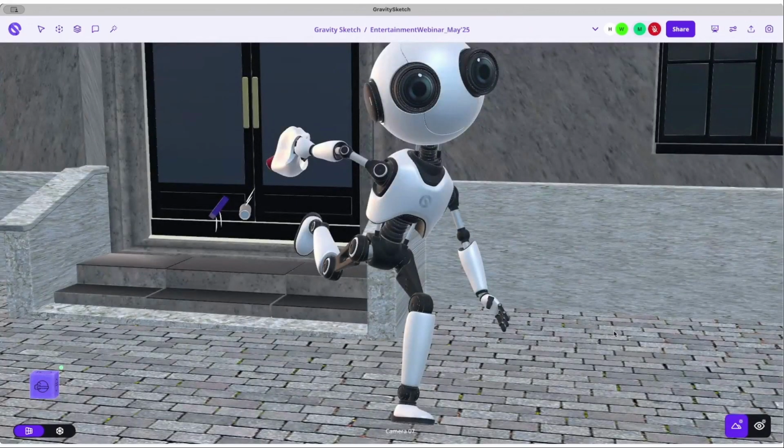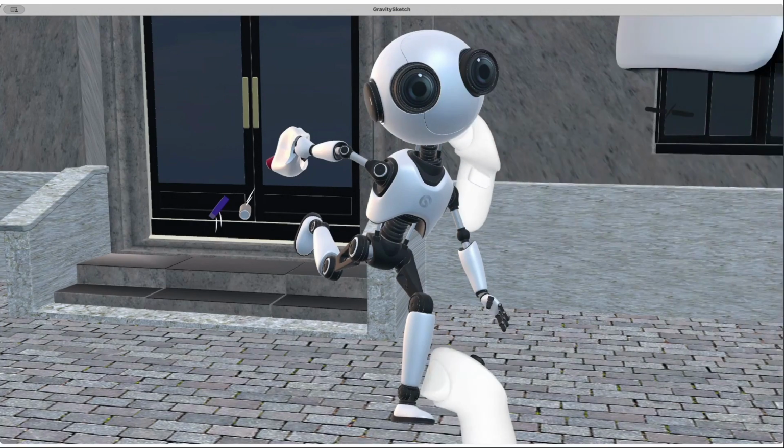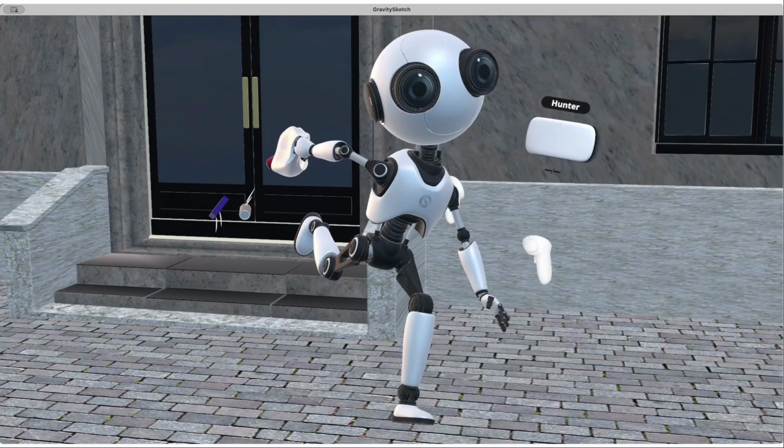And this was actually imported. It was a free asset with free licensing that I got online. I imported that in here. You could obviously import your own assets if you made something yourself. But I took that rigged robot and very quickly started to pose it and play with it and create other assets in here as well.